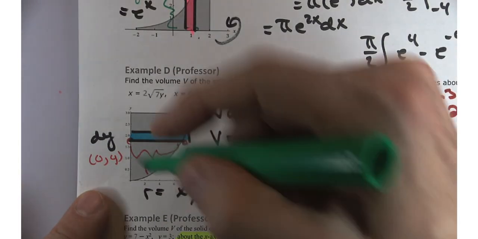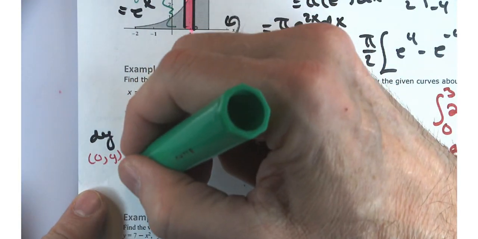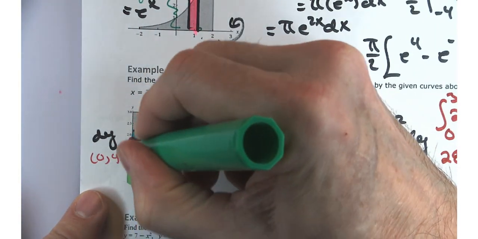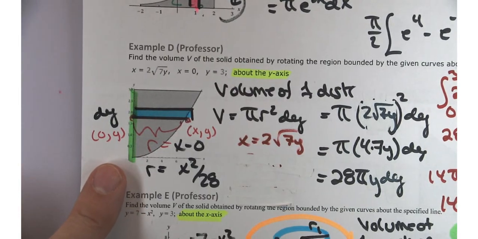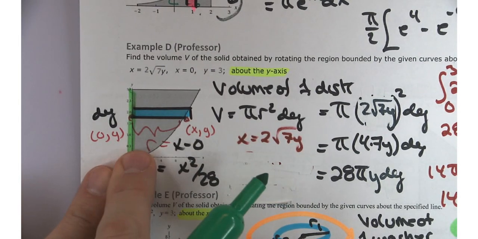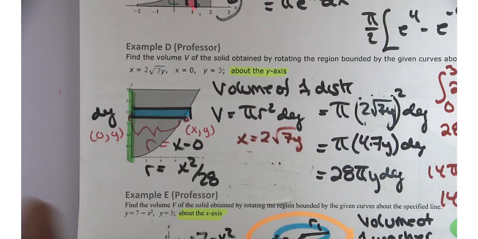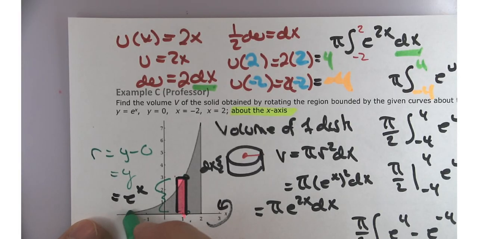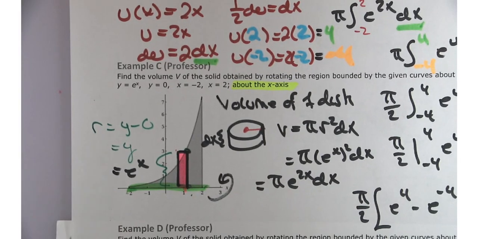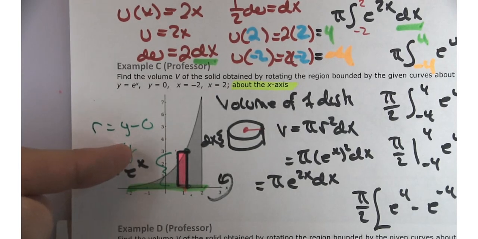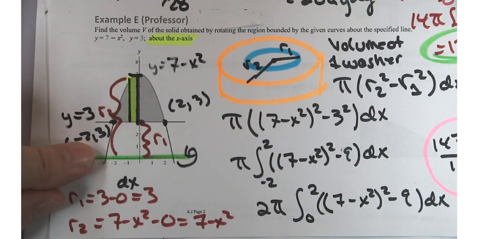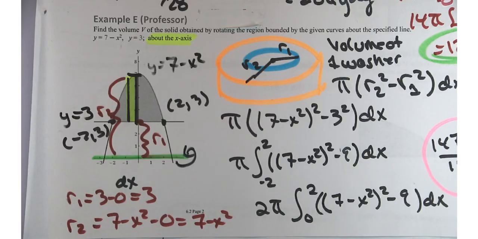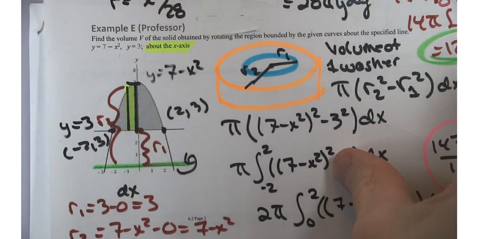Now over here, with example D, for instance, this was our axis of rotation. Looking back, you can see that this figure was completely flush with the axis of rotation. There's no gap, no space between those things. And the same thing for example C and example A. So that's why we're using a disk method here and a washer method here. So thanks for the question. Anything else? These are good questions. I appreciate it.